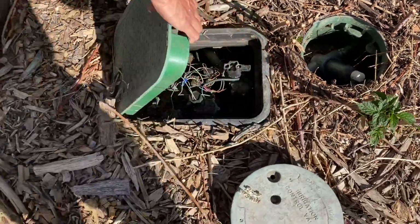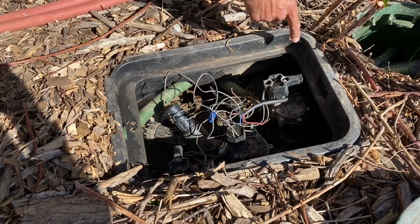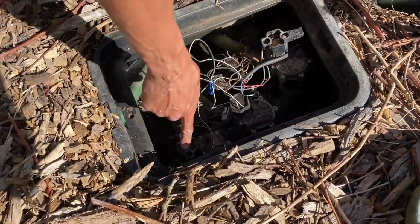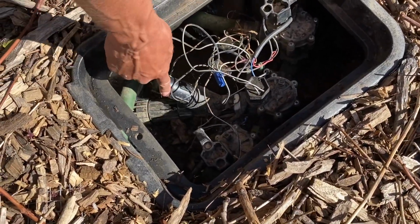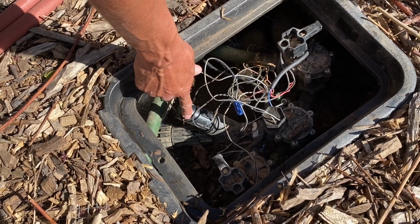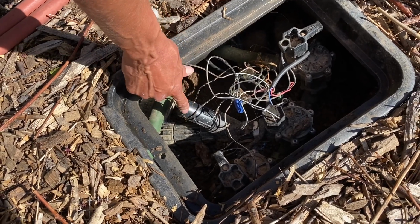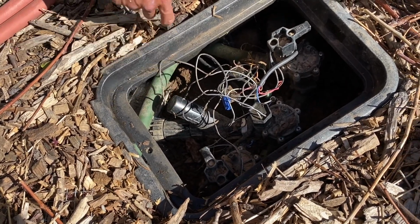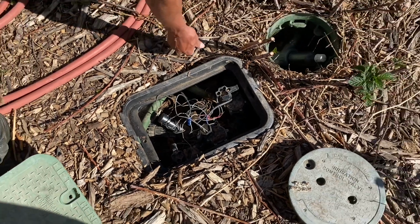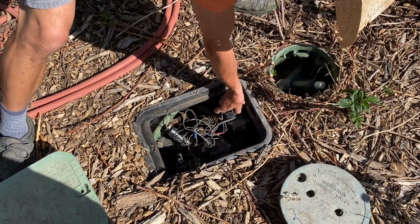Here's our valves. And everything's looking good here. If you're curious, we have 3 main zones here. This little doohickey is an extra filter for our low pressure drip line that we have to our garden. And that filter will need to be cleaned as well. So, now that we have pressure, let's manually turn these valves and see how the sprinklers are looking.